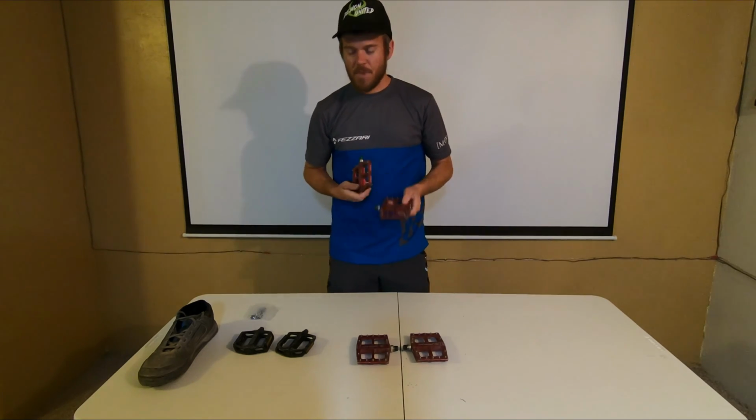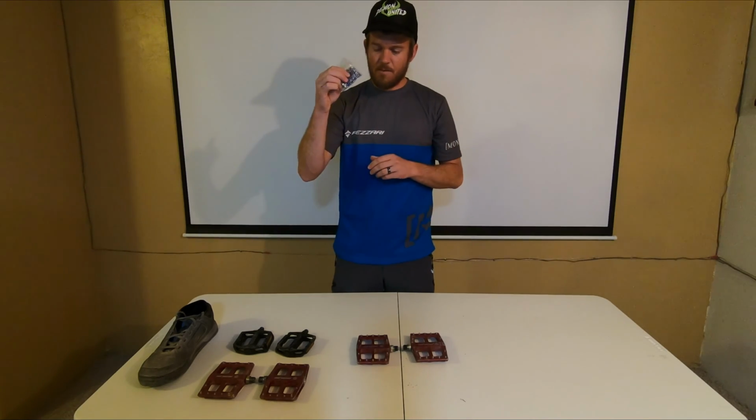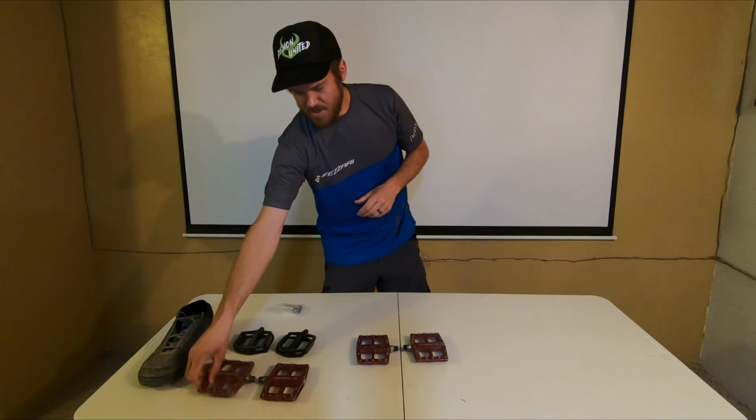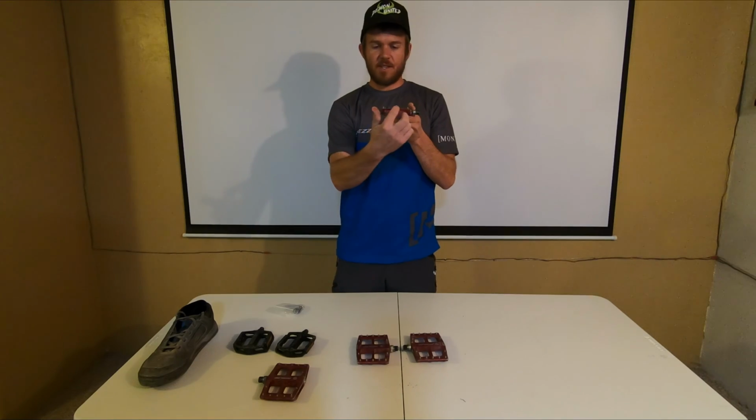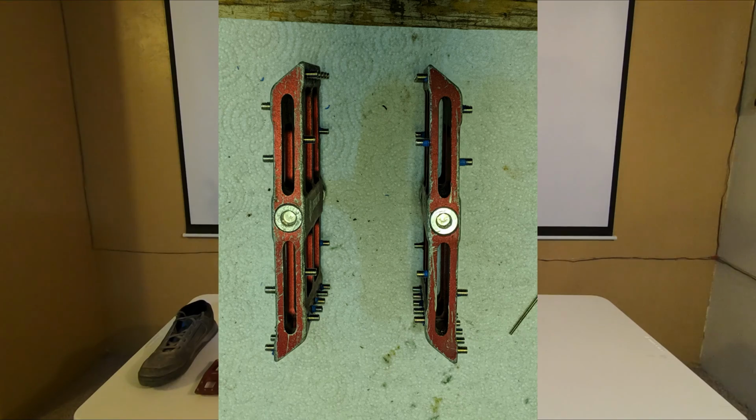These pedals do also come with sets of a little bit longer pins. So like these old pedals, they still have the shorter pins here in the middle and then the long ones on the corners. These pedals I'm currently using on my bike have long ones all the way across, so you can make them just slightly more aggressive.